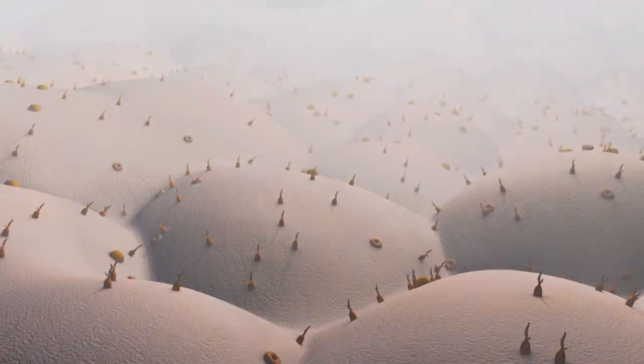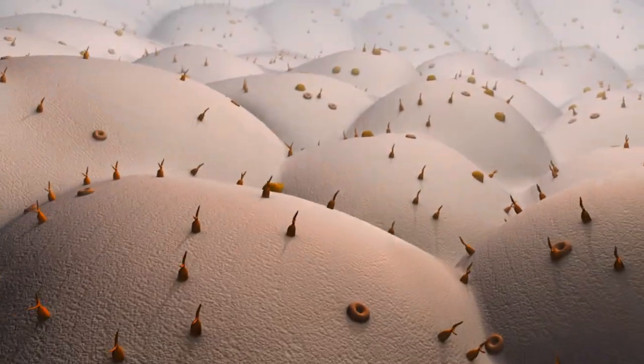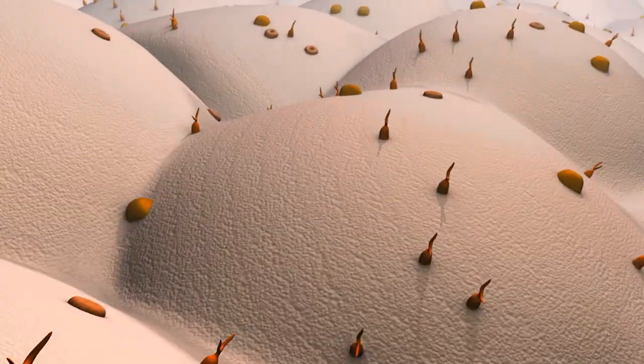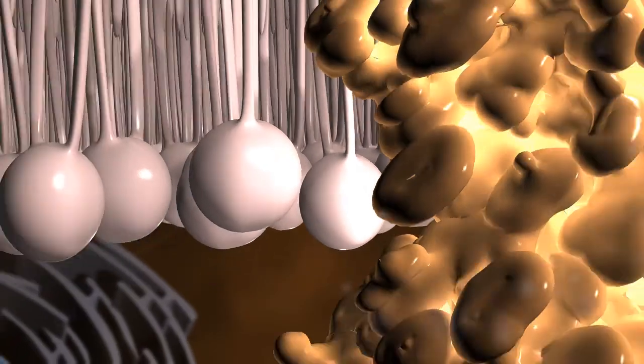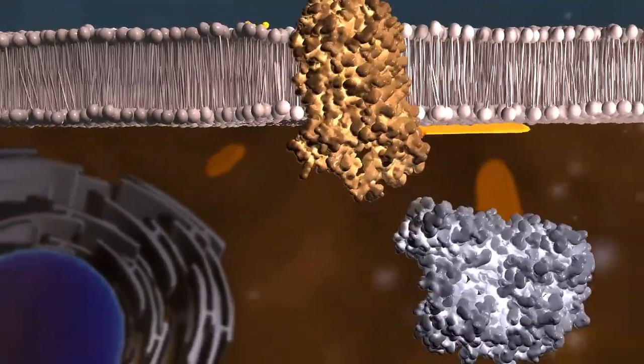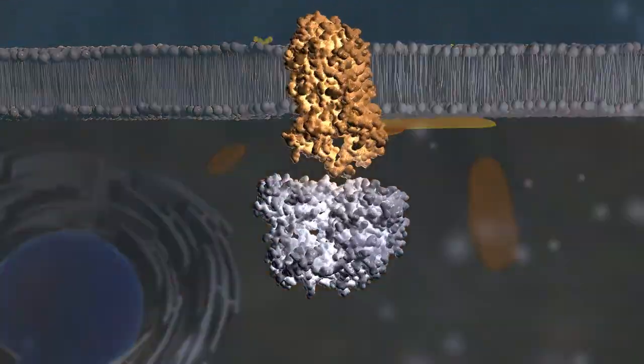Living beings are made up of cells which are different for each species and tissue. An essential component of cells are their proteins, and many different kinds work together for the cells to function.